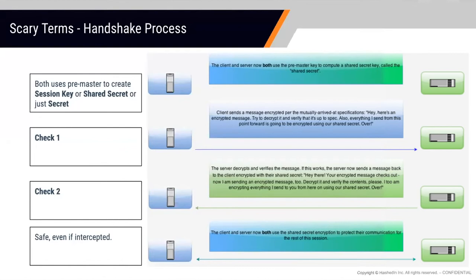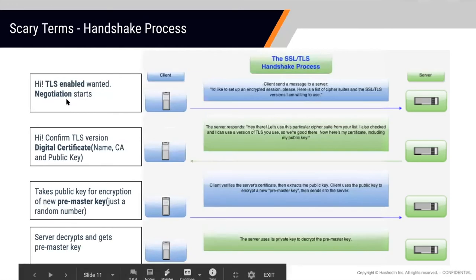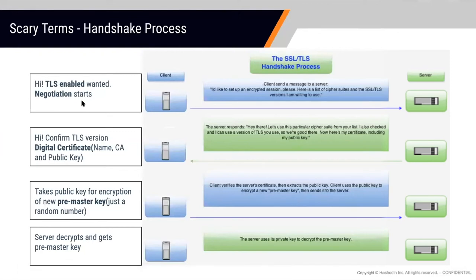So the handshake process is just to agree on the session key, the shared secret key, and it uses public and private keys and digital certificates. Now, these first two processes are known as negotiation. So again, a new term for you, negotiation. Whenever somebody says, hey, I am using my public key and the SSL process wants to negotiate, this is the negotiation phase. In the handshake process, a few steps are called negotiations.